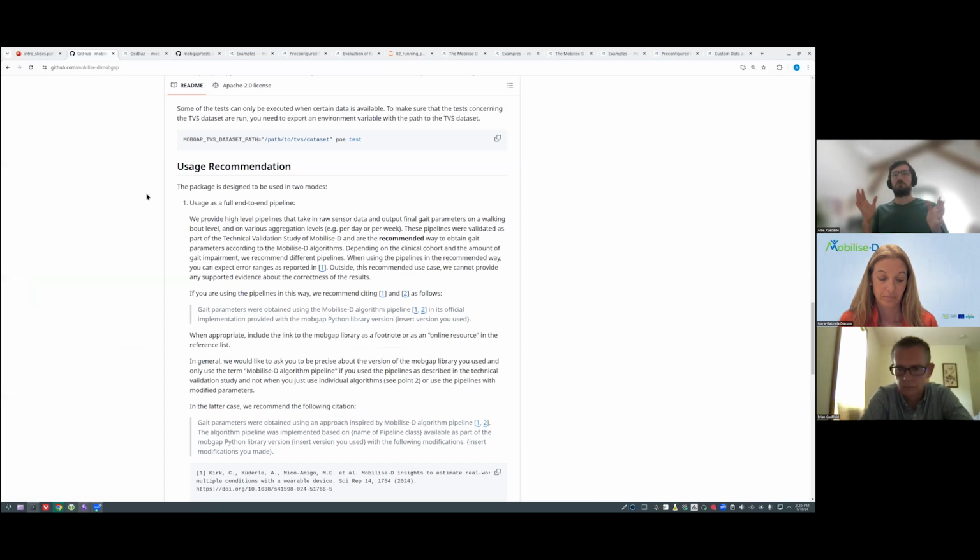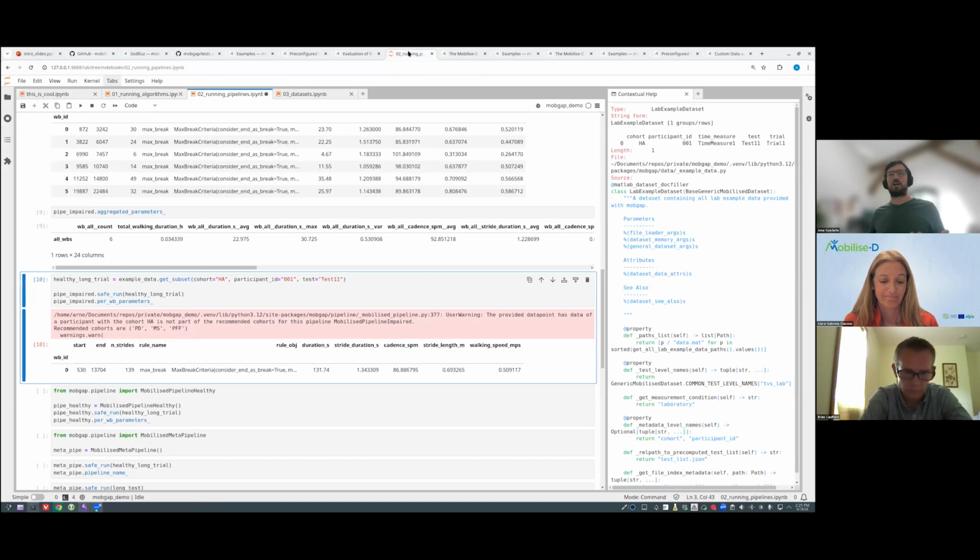We would like to ask you to make really clear what you used, and call things Mobilise pipeline if you used it in the same way that we used it in the project, and call other things derived from or using algorithms from the mobcap package, just so that there's no confusion about what performance expectations are associated with your algorithmic pipeline.